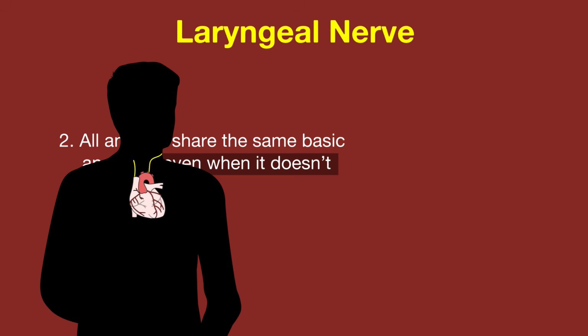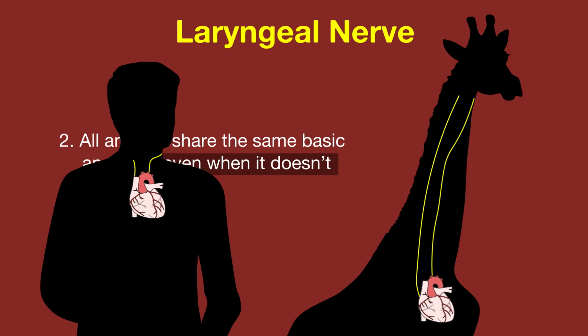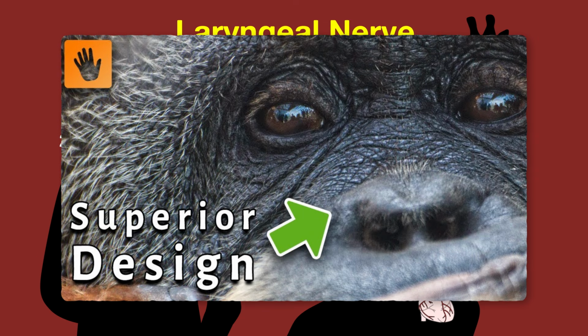For most animals, this isn't much of a problem. However, for giraffes, it creates a rather ridiculous scenario in which that nerve has to go all the way down the long neck, loop around the arch, and then go all the way back up again. Doesn't seem like something a designer would do, but it does make sense if giraffe necks simply evolved to get longer over time. An example in humans is our faulty sinuses. If you want to learn more about them, I suggest you check out this video by Stefan Milo, which I'll link to in the description.